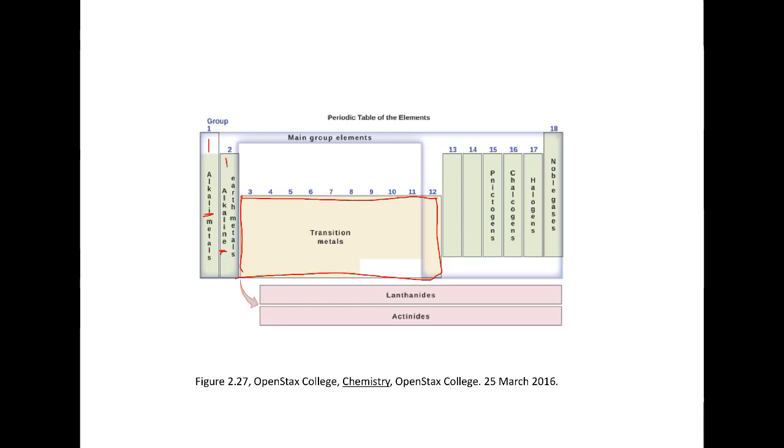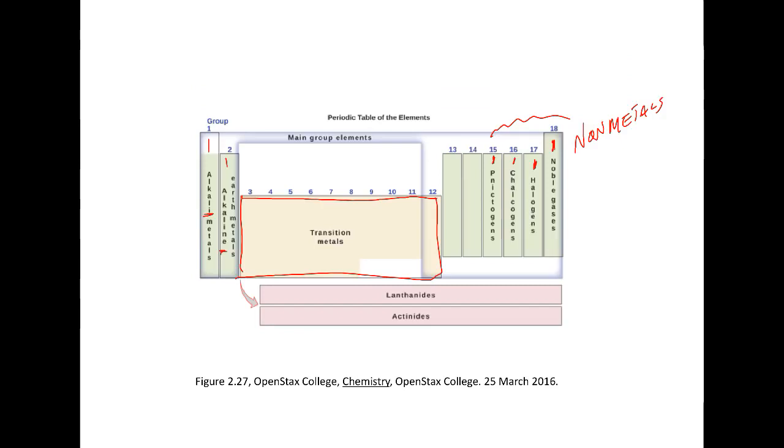And then as we start to go right across the periodic table, from groups 1 and 2 all the way over to 15, 16, 17, and 18, this side of the periodic table tends to be non-metals. Okay, and group 18 are noble gases, and gases are definitely not metals. You'll need to know group 18, you'll need to know group 17 and 16 and 15.